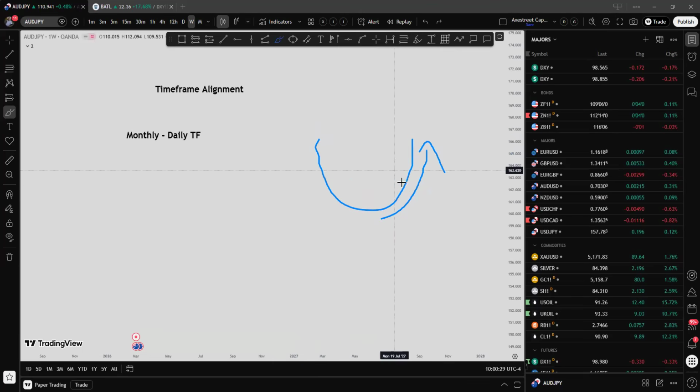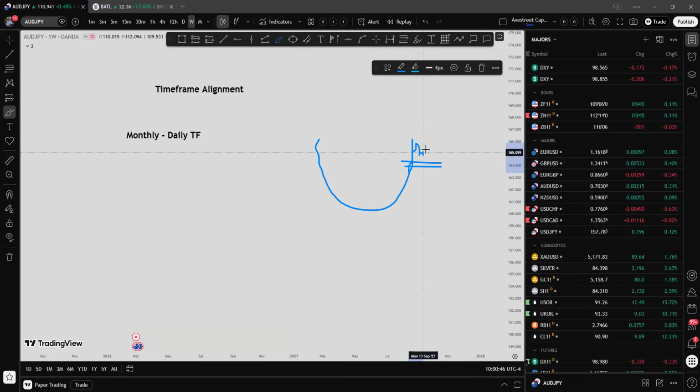So what we'd have to do is go down to the daily time frame and find ourselves a nice PD array. Once we see the market coming down to this daily PD array, let's say the market trades higher, then works itself down to this daily inefficiency, this daily bullish fair value gap. This is exactly where we go from the monthly setting the trend. The daily is the array we will work with. And on the daily array, we'll follow the time frame alignment model, which we are getting into now.